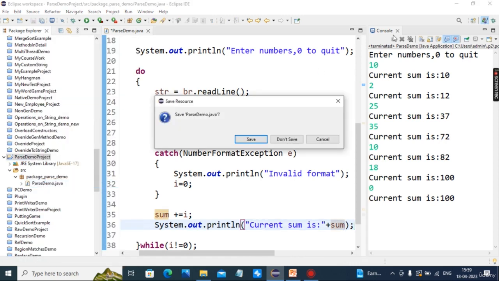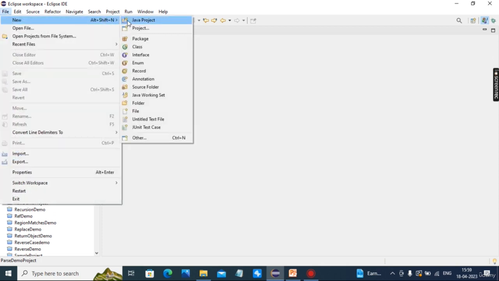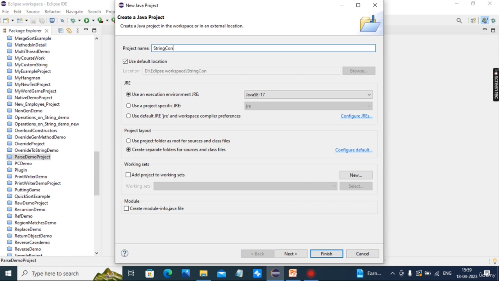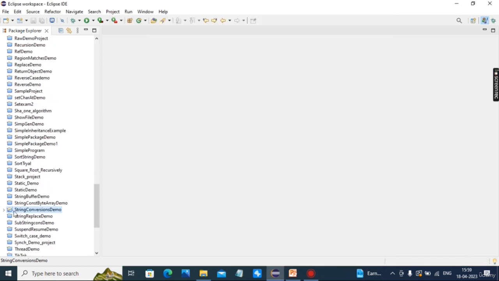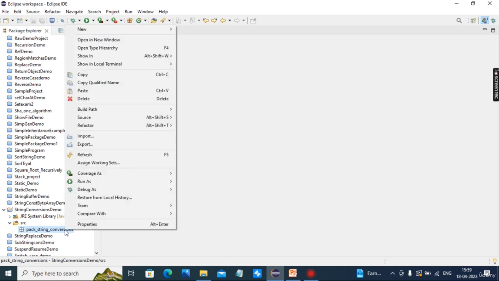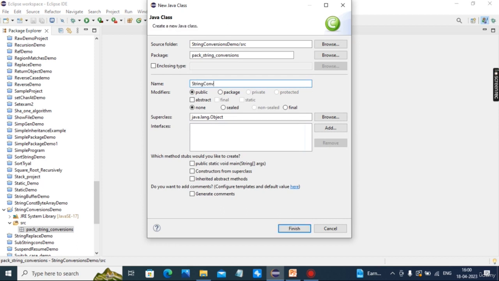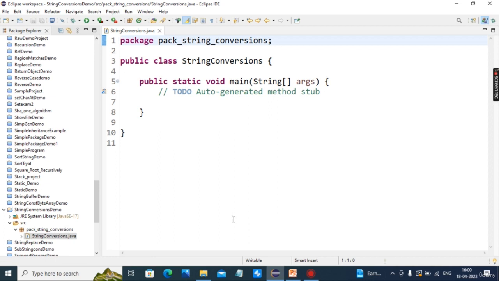Now, move to the next one. So our next project is string conversions. Okay.